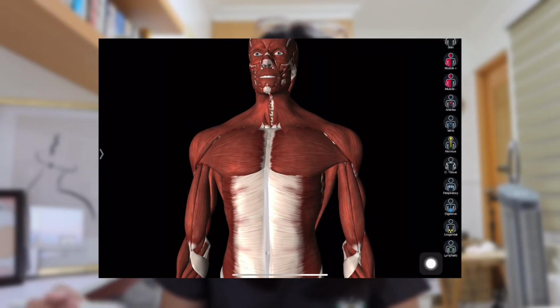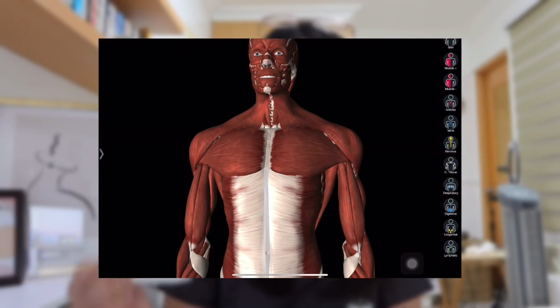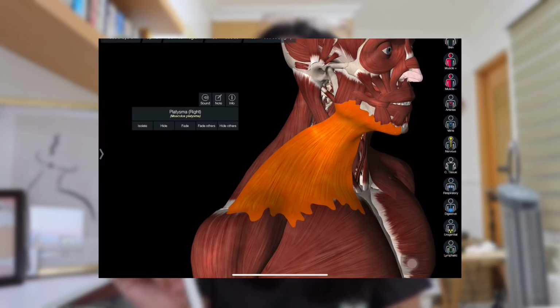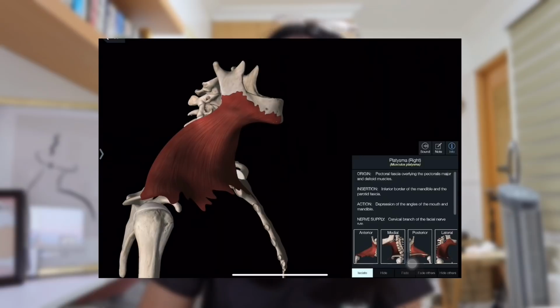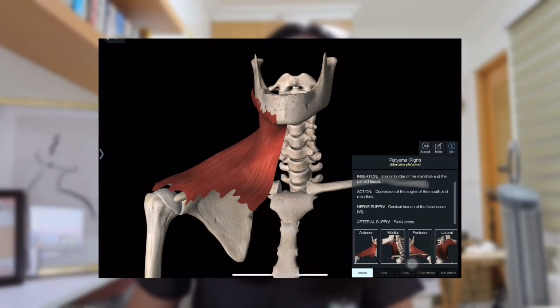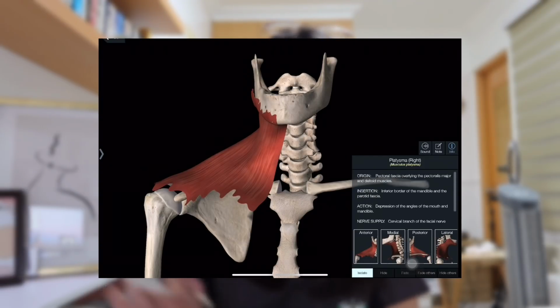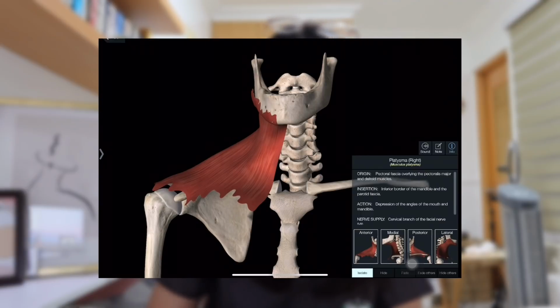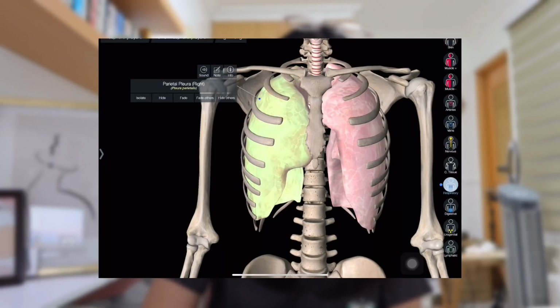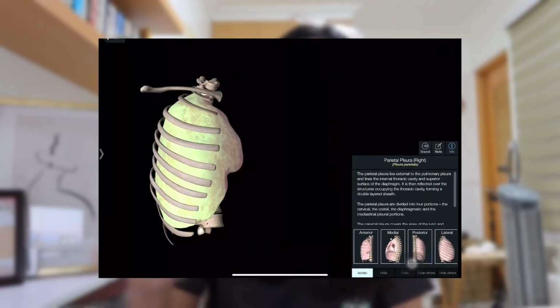So you have here the lymphatic system, the urogenital system, the digestive system, respiratory, connective tissue, nervous, veins, arteries, the muscles, and the skin. And if, for example, you want to focus on a certain muscle, you just click that muscle and then you isolate it. And then you can also rotate that one, and you can see the origin, insertion, action, nerve supply, artery supply of this one here. And you can do that for the different organs as well, not just for the muscle. For example, in our respiratory system, you can click on the lung and then you can isolate that one. And then if you want to see the whole human body again, you just go back.